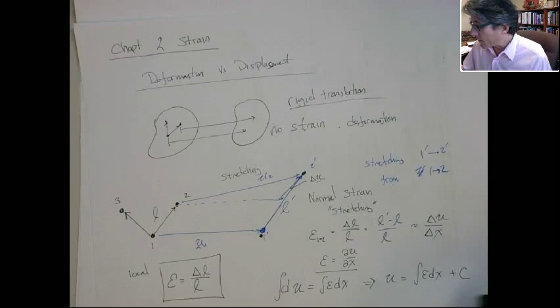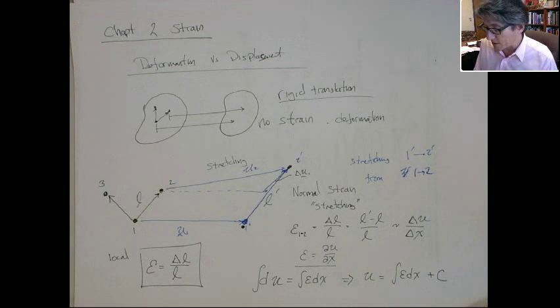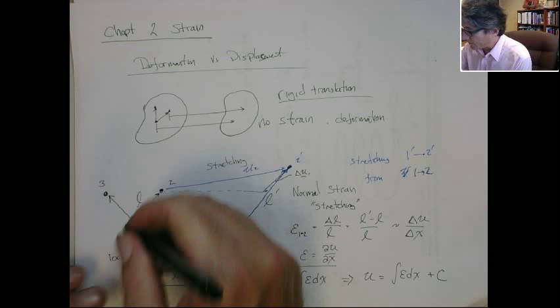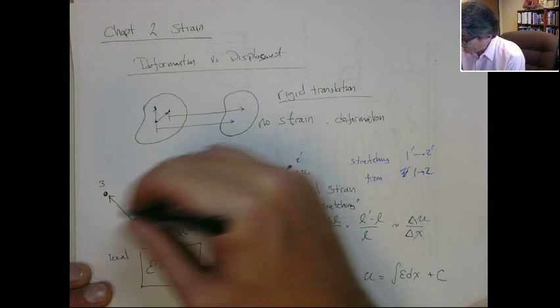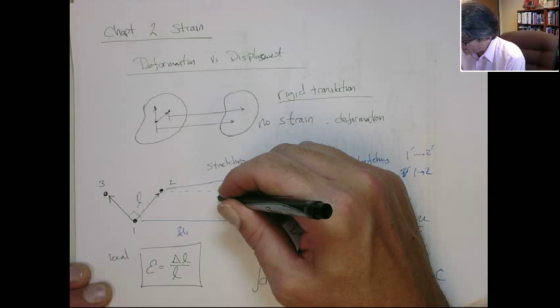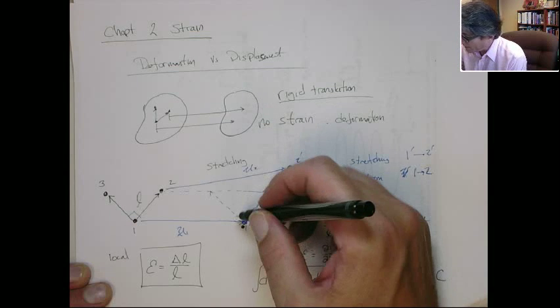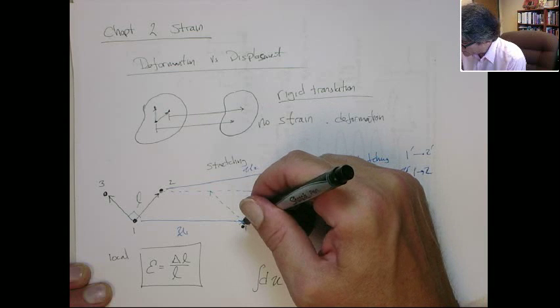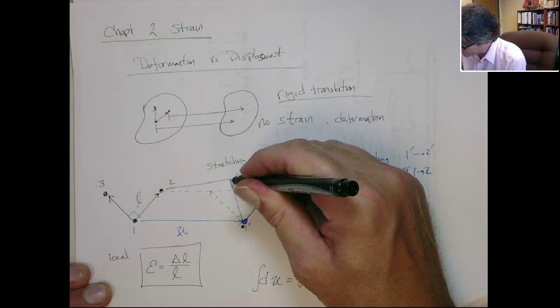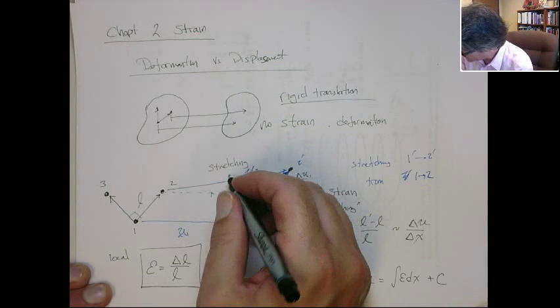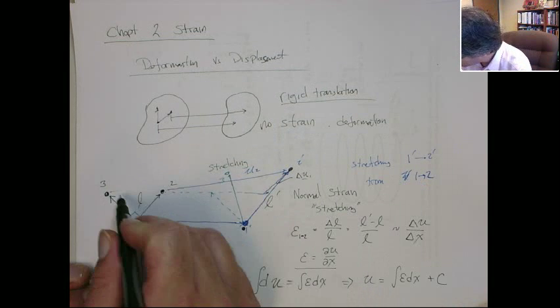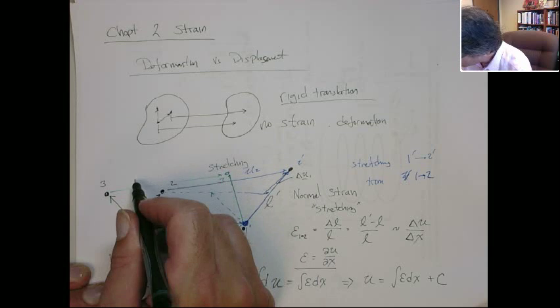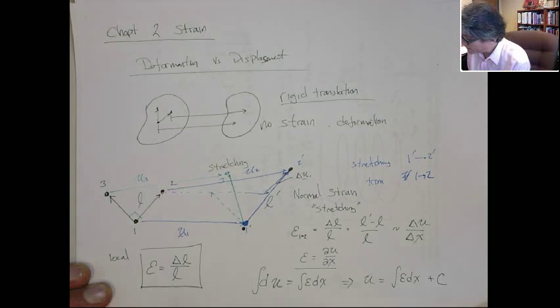We'll show an example later on too. All right, the second modality we see here is if we go back to this picture and consider how this line segment deforms, the line segment from 1 to 3. Let's draw the undeformed segment right here. But let's say this line deforms in such a manner that it does this. So this is the new node 3, or new point 3. Sorry, I teach too many finite element classes. That's the displacement of point 3.